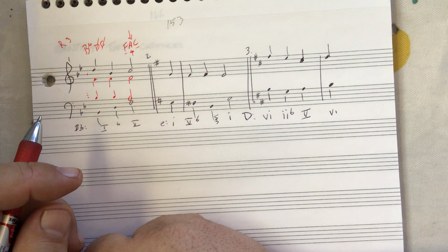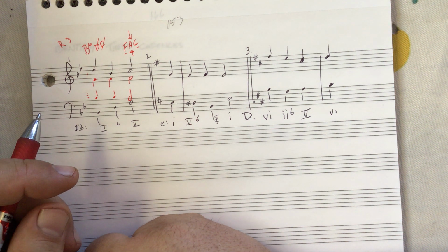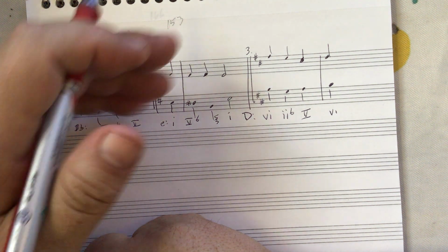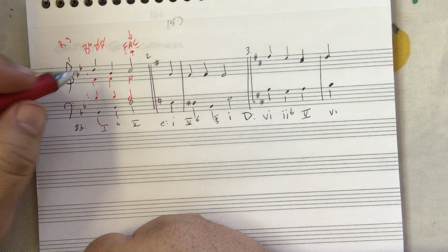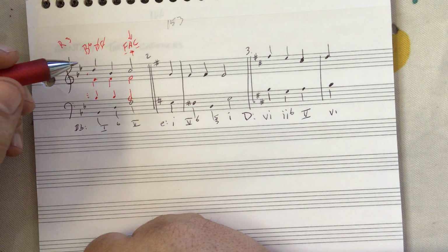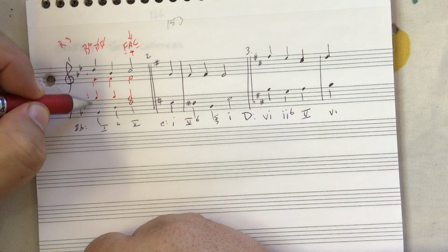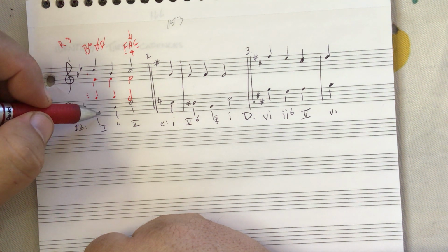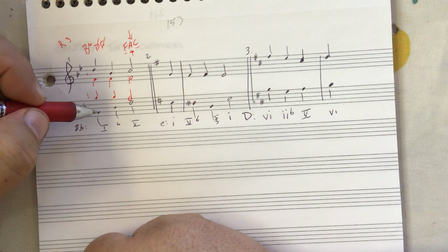Well, we check our doubled notes, and we check our roots and our fifths, because consecutive doubled notes could give us parallel octaves, and consecutive roots and fifths would give us either parallel fifths or contrary fifths. Now, we're not going to have any of those hidden fifths because the textbook wrote this, and they're not going to have problems with the outside lines they're going to give you. But if we look here, there's my doubled note right there. And because this doesn't move, there's no way that you can get parallel octaves or fifths.